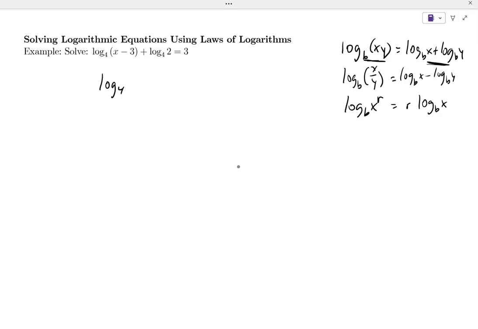What is it? Yes, it's 2x minus 6. Good. And we can multiply the two together, right? I've got x minus 3 times 2. So we're going to multiply the two things together. So we just get 2x minus 6 on the inside, and we're still equal to 3. Now this should look like what we were just doing a minute ago. Doesn't it? Isn't that exactly what the problems on the previous page were? How can we rewrite this as an equivalent exponential form?